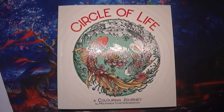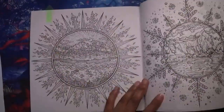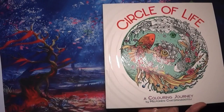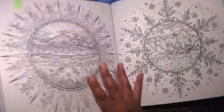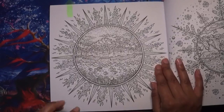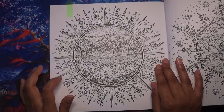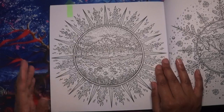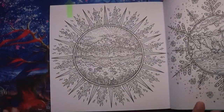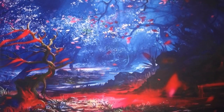The first item is a picture of the sun. I chose this picture from the 'Circle of Life' by Mel Chatsipana. I chose this sun, and I think it's rather special because it's got a lovely scene. It's probably one I want to do soon, especially since we're in summer now — it would be a beautiful picture to color.